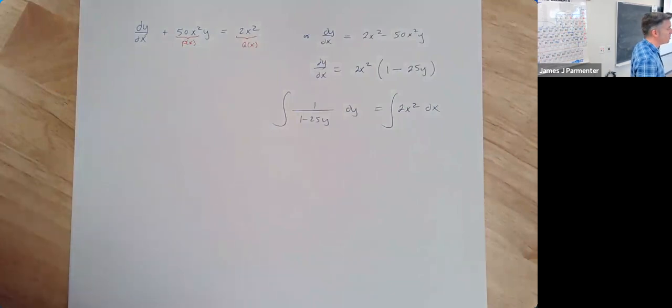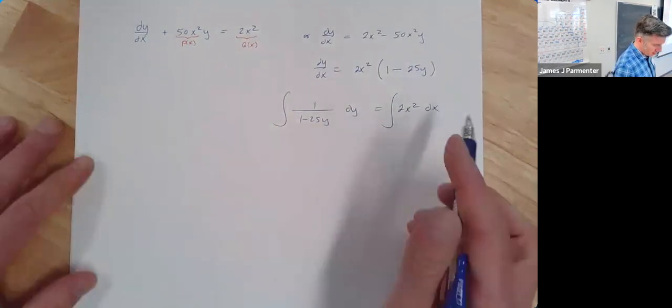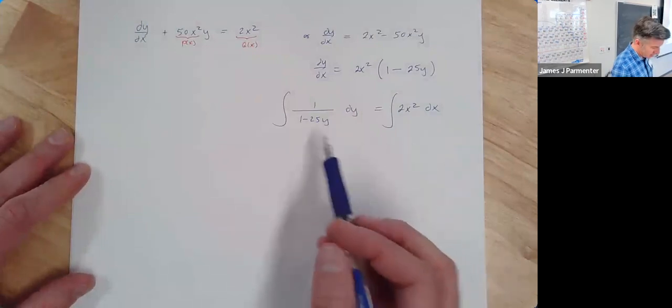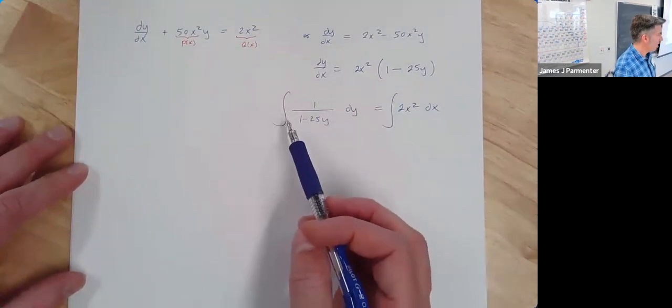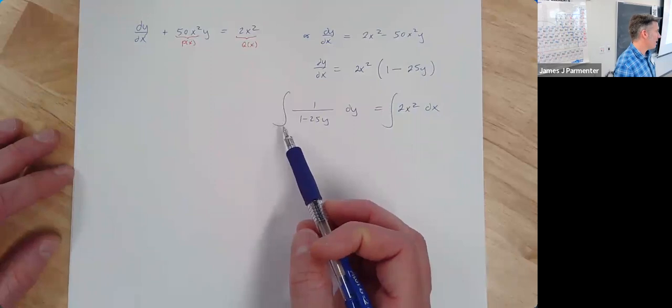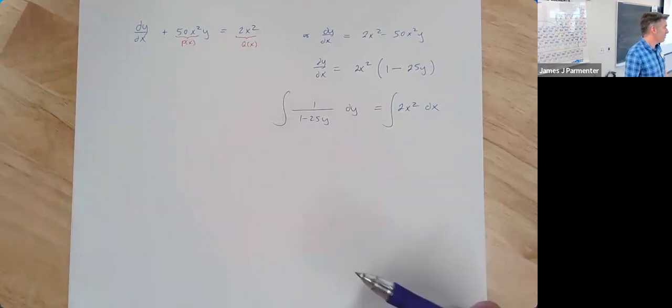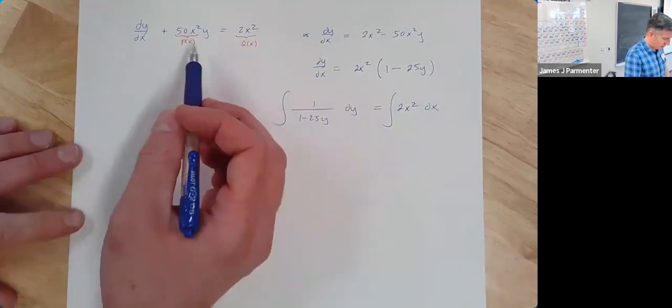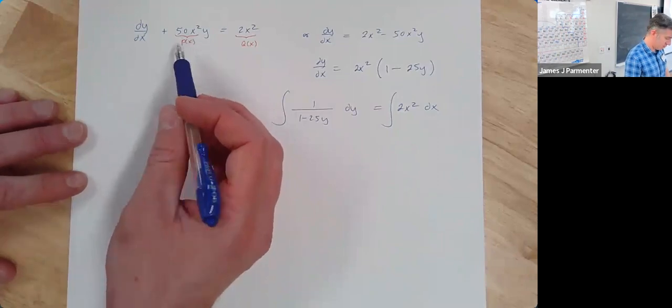So usually you won't have this choice, but sometimes you will. And if you do, I don't have a good answer as to what is always the better method. There might not be an answer to that question. Sometimes first order linear is really great. Sometimes separating the variables is really great. It just depends on what you're left with. Here, this doesn't seem too bad, but when you integrate this, you're going to get a natural log. Then solving for y isn't hard, but it's not just a straight shot. Whereas here, finding the integrating factor is pretty easy.